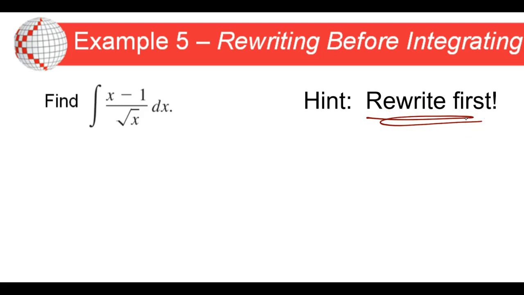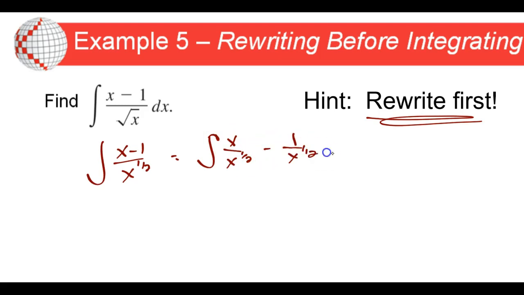To do a rewrite for radicals, I showed you an example of that already. This is a 1/2. Then you could break that up: x over x to the 1/2 minus 1 over x to the 1/2. Let's continue simplifying. So I haven't taken the integral of this thing yet. The integral of this is x to the 2/2 minus, so rewrite the base and subtract 1/2. And then let's write this as a -1/2.